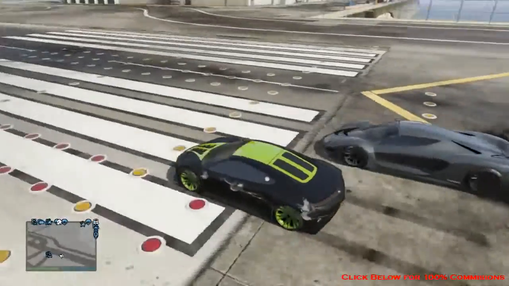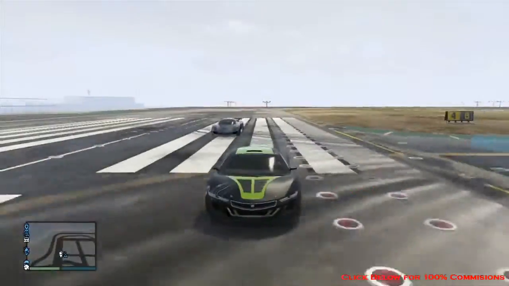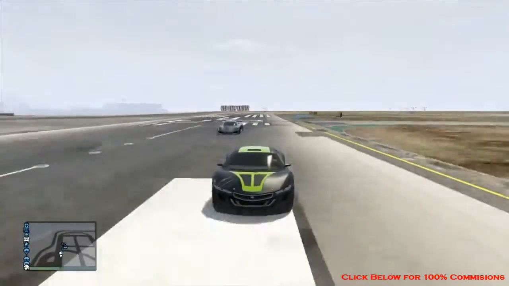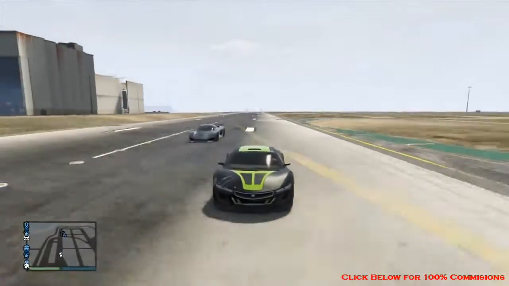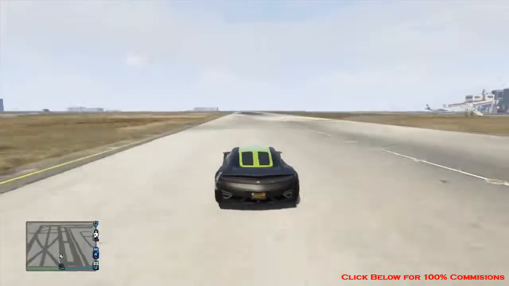Today I am going to be bringing you guys a guide as to what is the best car in GTA Online. There have been two new cars added that are really good, the Jester and the Turismo, and then also the Adder and Entity. We'll run them through a series of races and trials and see which one is the best.